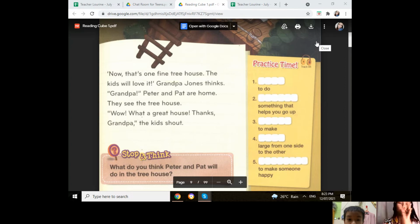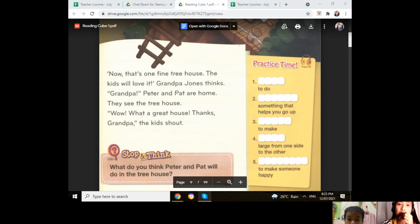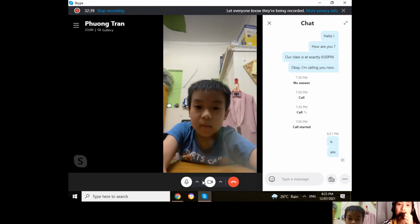A round of applause. So those are the 5 questions for your speaking. So now I know you can read very well, you can speak fluently, and you listen very well. Wow, I'm very amazed with your English skills. You're very young, but you're very good with your comprehension. So I want you to keep up the pace because you're very good at it. Since we are done now, let's have a game. Do you know how to type?